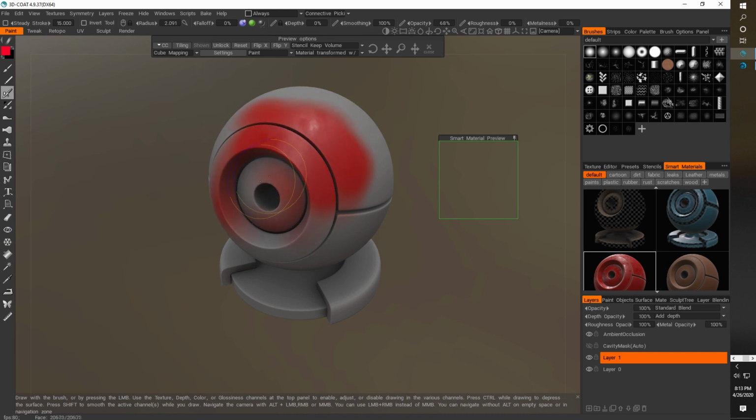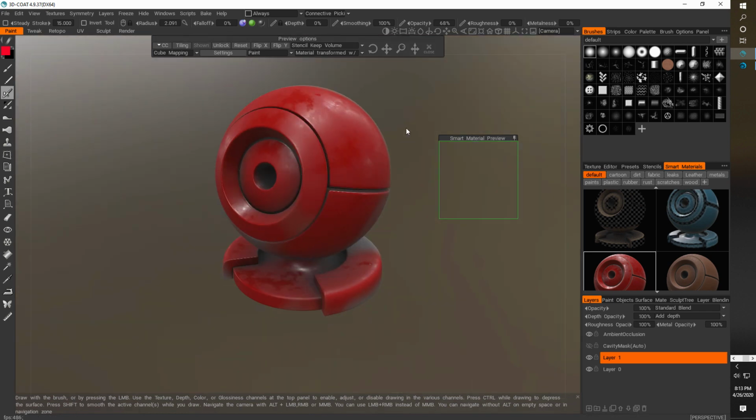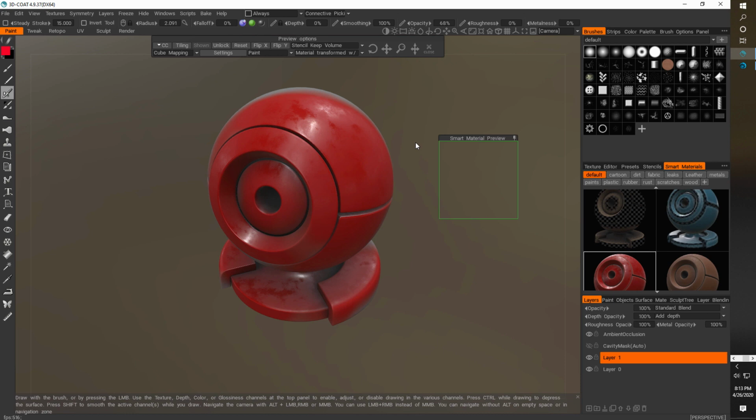Now here's what is amazing to me. On my monitor right now, as I'm painting this, this looks absolutely 100% photorealistic. It looks so real. It looks like an absolute picture of an object right now. The paint, the realism of it, it's fantastic. It's absolutely stunning. It's beautiful. This is 100% professional right now. That looks fantastic in 3DCoat. The problem is I want to get this over to LightWave.